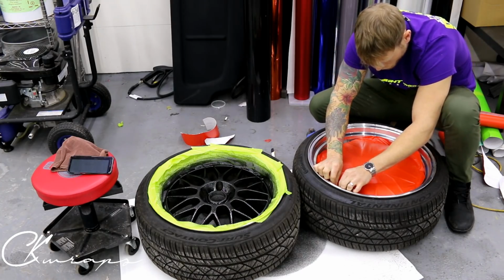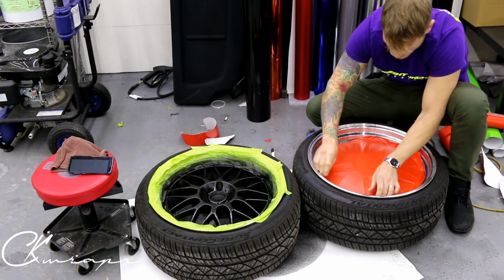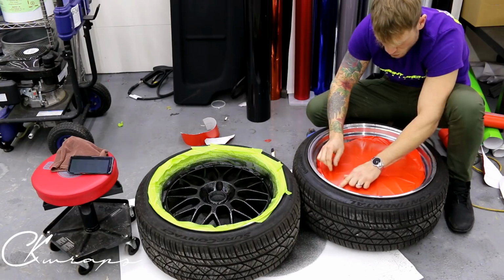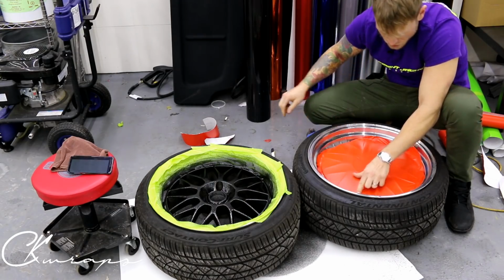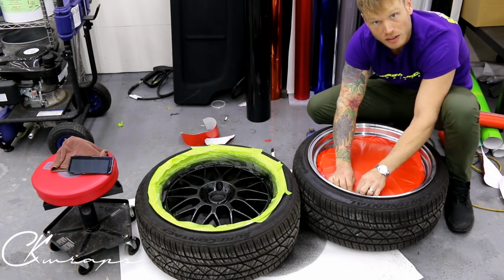We'll do this whole thing. I'm gonna get it all on, I'm gonna remove it all, and show you which one's easier to apply and which one's easier to remove. Now, like I said, just because it's easier to remove doesn't mean it's gonna come off. As long as you install it properly, it'll be fine.